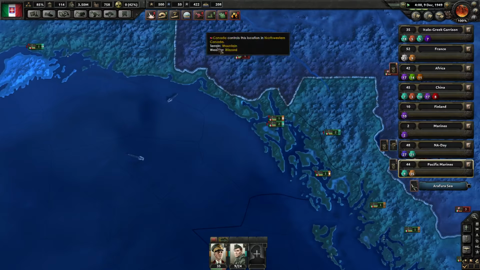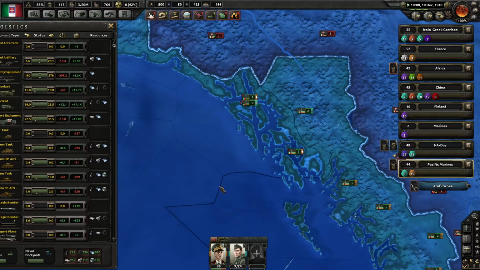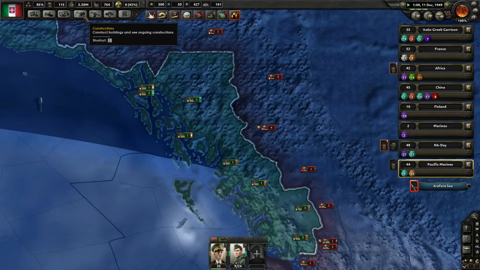And again, we still don't have any actual functional factories to allocate at all. It is deceptive. Tank production is starting to go up, but we're still low on modern tanks. That was really what our next push is going to want, is more proper tankage. And yeah, we're going to build up the naval base over here.